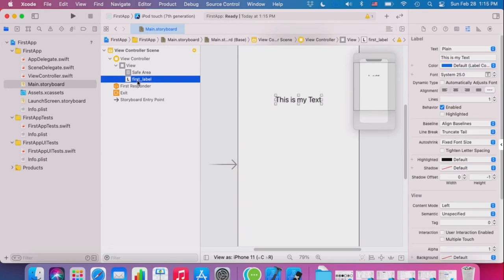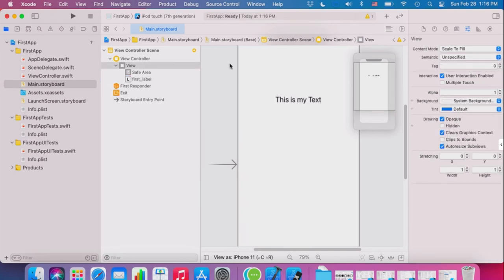The first label is just the ID. We initiate that particular label with the name first label. By default, a label doesn't have an ID, which can be a problem. Always remember that all new items you insert don't have an ID. In order not to make mistakes later, it is better to rename all of our items here and give them a reasonable name. So first label is the name of that particular widget we present on the screen, and it contains that particular text.